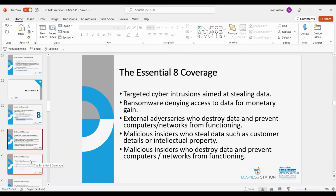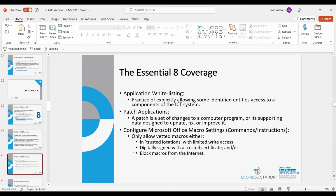And then you put in place IT systems and software to help protect you from these sorts of attacks, and also to monitor your systems to make sure only those who have access to them are the only ones accessing. So we talk about, and these are IT tech terms, so if you're not an IT person, then the websites that I'll give you later will help you with that, or certainly speak to your IT people about this. But application whitelisting. So this is what and who has access to your ICT system.